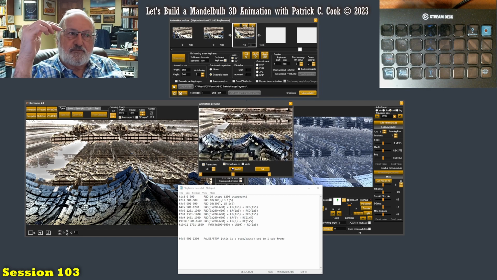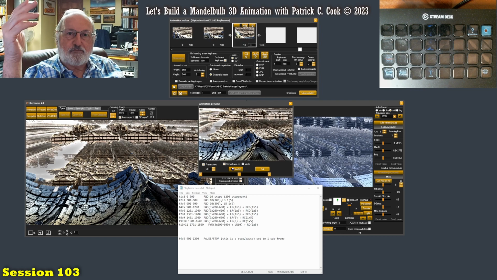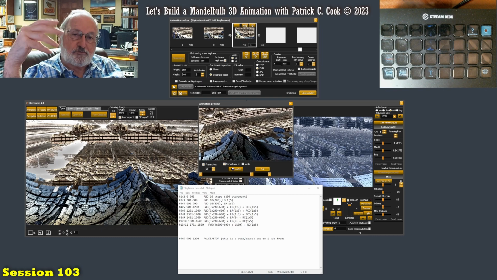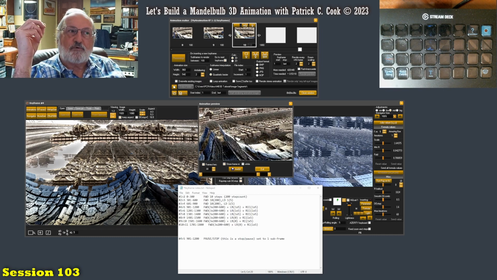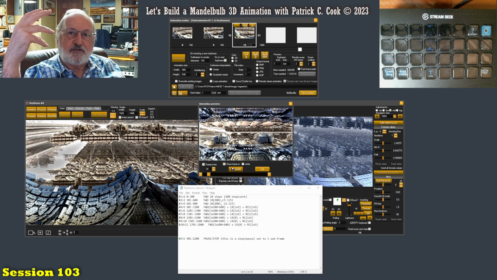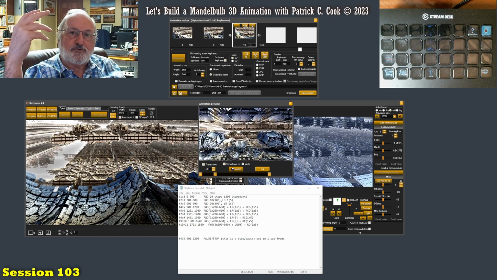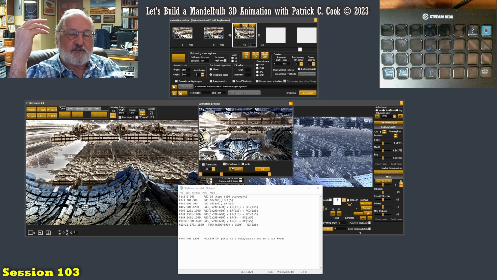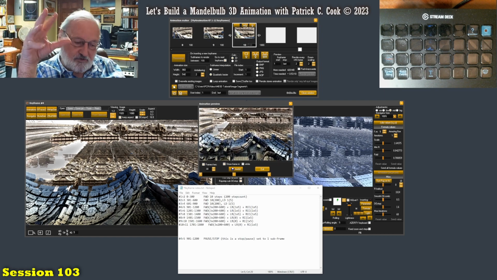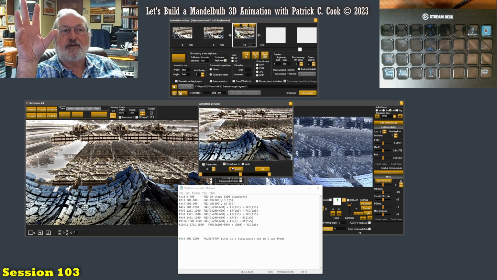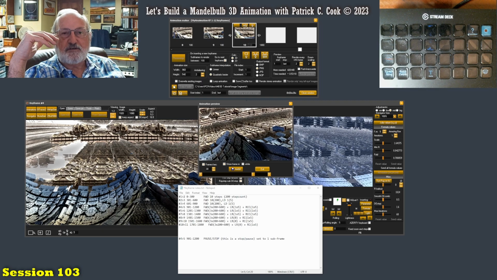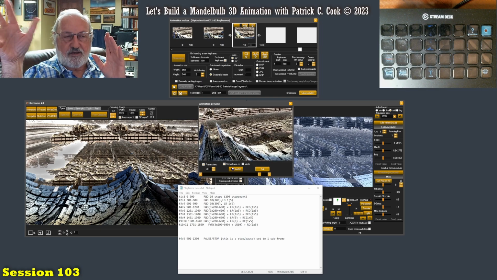Hopefully, this tutorial series on the Mandelbulb 3D, pursuing a rather complex animation in terms of movement, helps you avoid the frustration of having to deal with these issues with the animation. Look, it's relatively easy to work up a Mandelbulb 3D graphic. Relatively easy to do the lighting, to do the coloring. Relatively easy to do a nice straight flight through an animation.